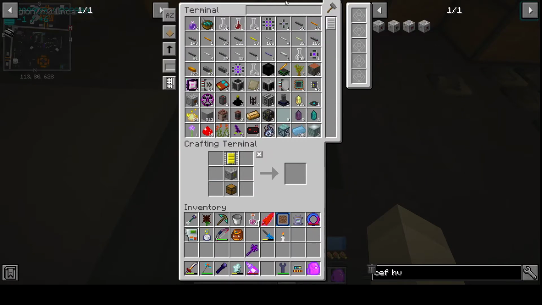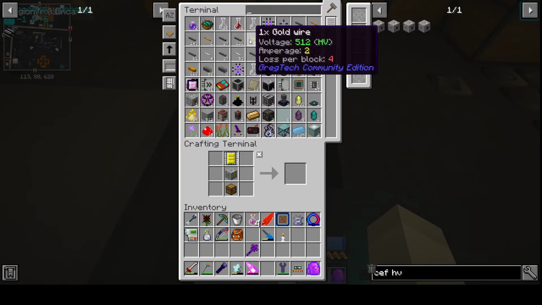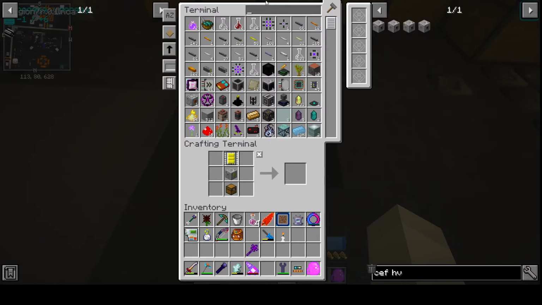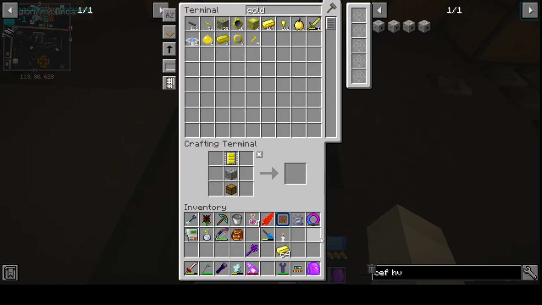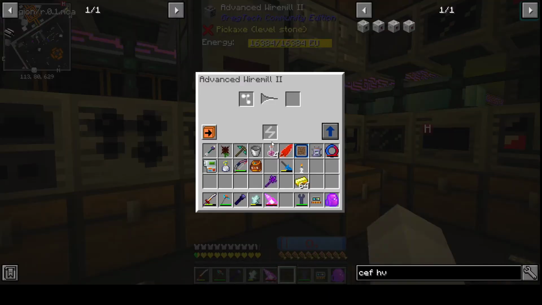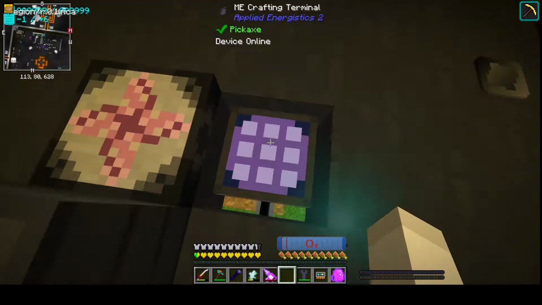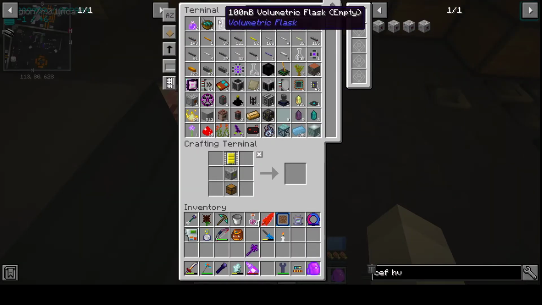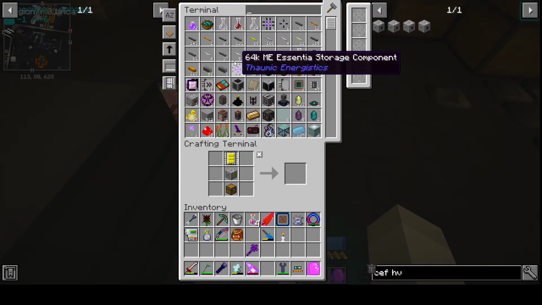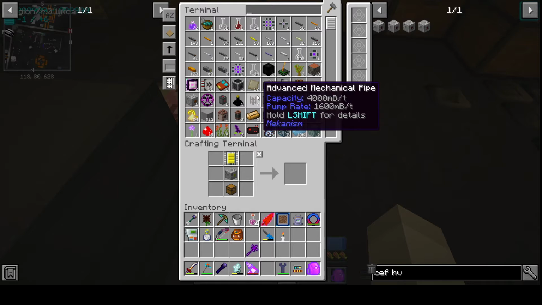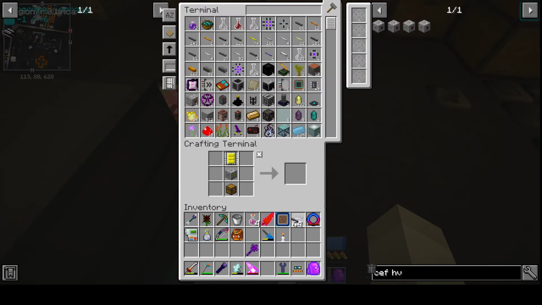All right, so now we're just missing the gold and the other cable. So do I have enough red alloy to? Yes.